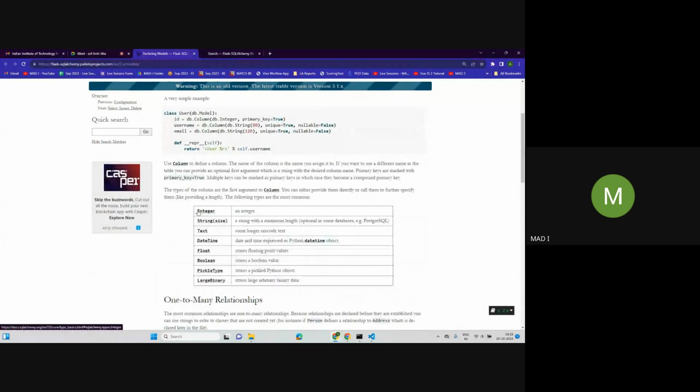So we have used string, we have used integer, but these are the other things, right? So it's date, time, boolean. I talked about boolean, right? Float, other things. What you would need as far as the project is concerned, as far as doing this application is concerned, is integer, string, date, time. That's all. You won't need boolean and things. Maybe you need boolean for changing the type of user. So generally we will see integers, string, date, time, boolean. Other than that, you don't really need to. These are the other things that you can add as fields.